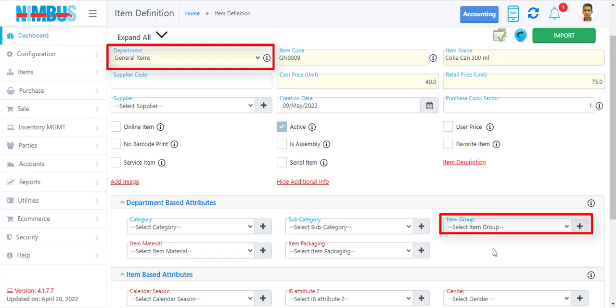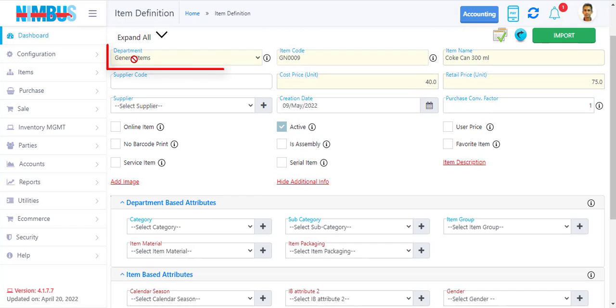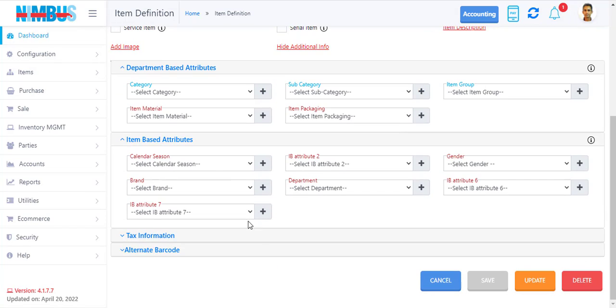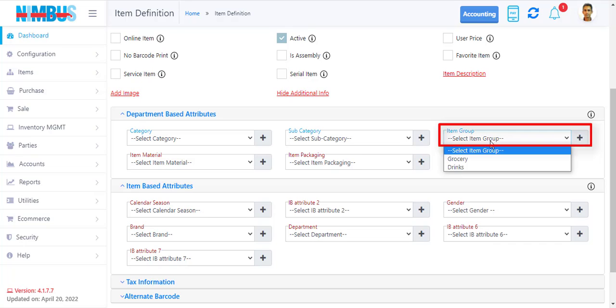So these are department-based attributes, and for item-based attributes, irrespective of the department, these are only defined once. So for every type of items, the same values will be available. As I mentioned earlier, these attributes are used to define items more clearly, and while taking reports, for example, we may want to see the sale of all the items which fall under the category of drinks.